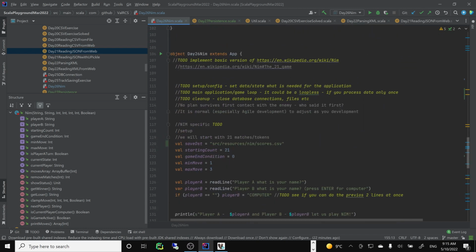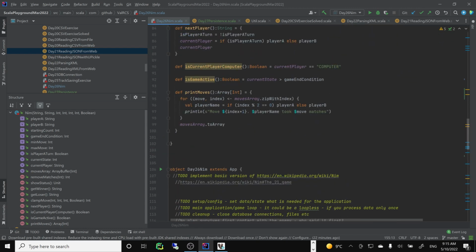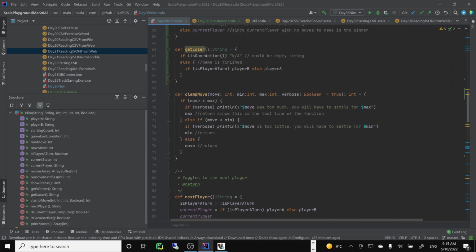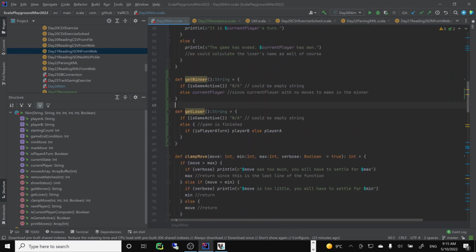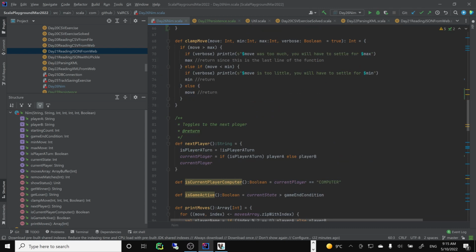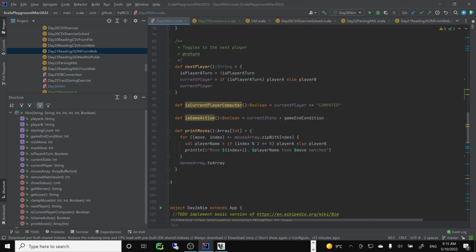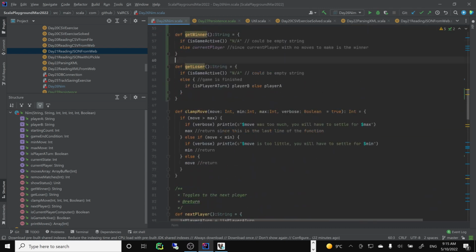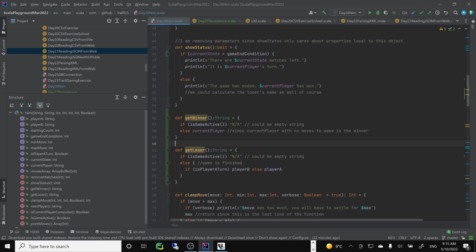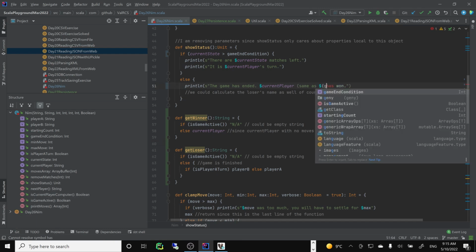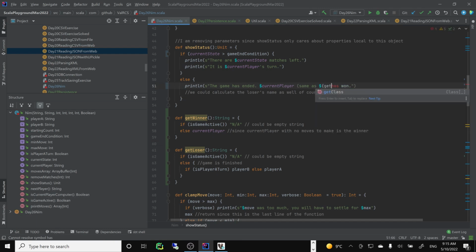So now we have the loser and winner: get loser, get winner. It should work. Now we could also make it status, since we have get winner, current player, the same as get winner.